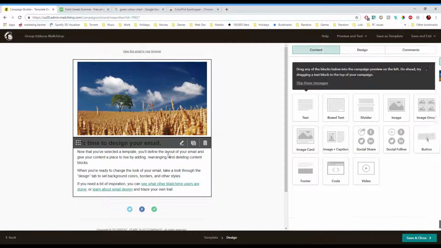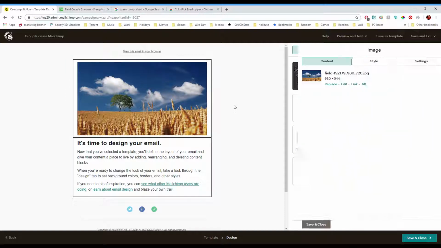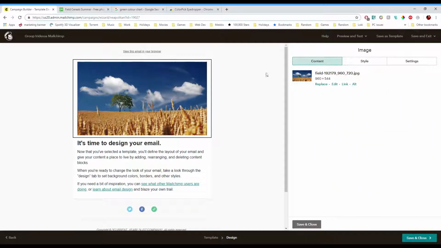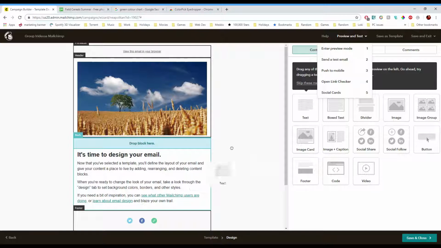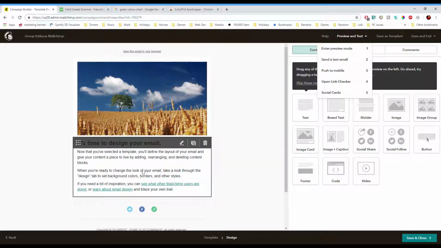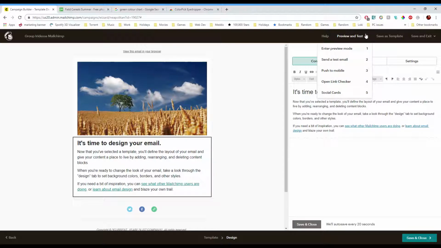Okay, so what we've got here, we've got a little text box. We could, obviously, let me get out of that a minute. Oh, save and close, sorry. We could drag a new text box in if we wanted, but there's one there. We'll just use that one for now. So we're going to just change the text in here. I don't know why I did that. I had that up. Let me close that down. So we're just going to change the text in here.